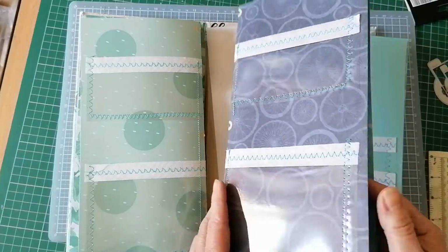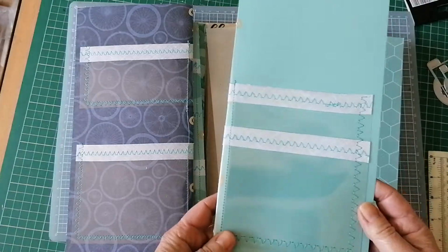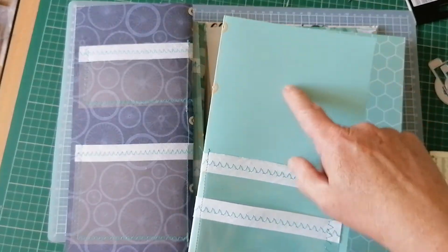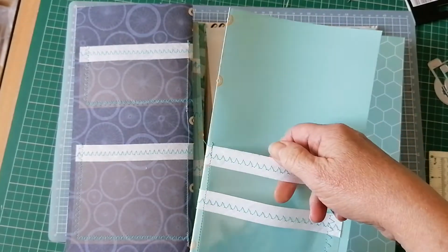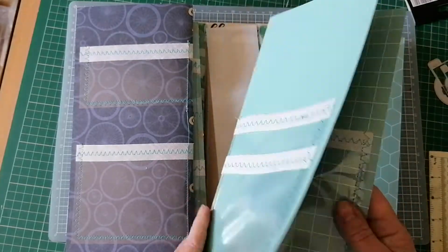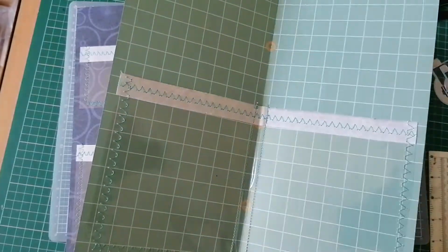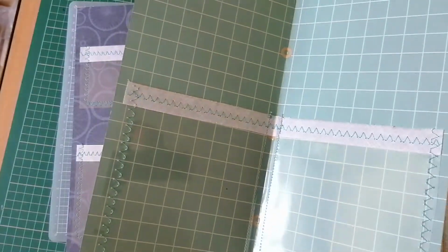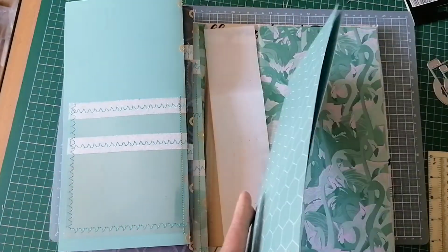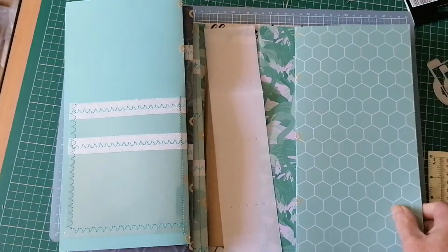This one's the same as well, small and large. And this one I've done a double pocket this side, but I've left it tall so that if there's any tall pieces of ephemera or belly bands or that kind of thing, they can sit in there perfectly. And then this side I've just done one tall pocket, and again I've left the plastic in. As I say, I'm hoping that's going to add a little bit of resilience to the pages, stop them ripping so easily. And then the last one I haven't done anything with at the moment because I can add that later, it's not a problem.